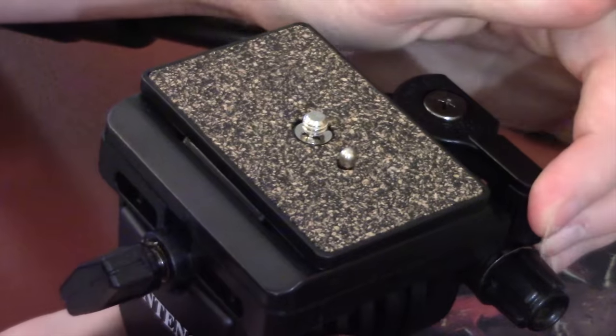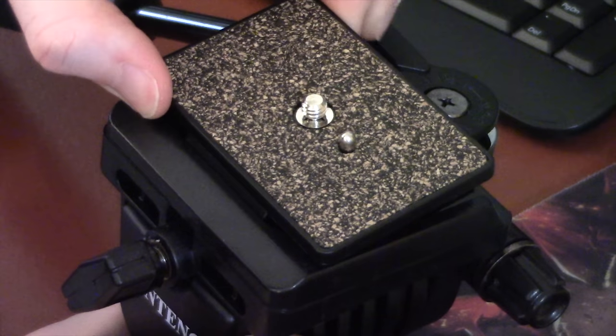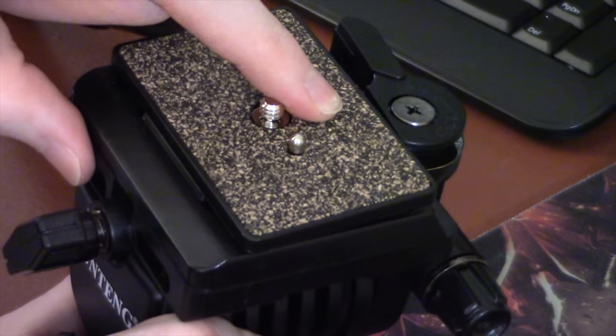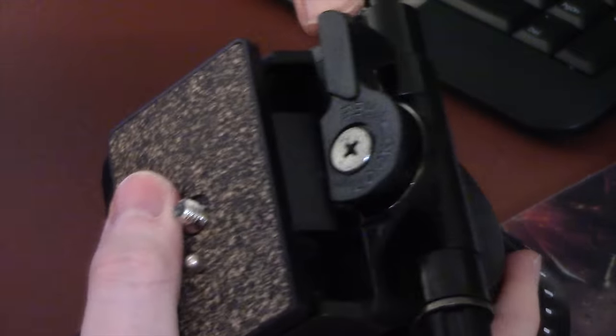And then it has a pin which it uses to lock. And so when I unlock it, that pin actually pops up the quick release plate. Well, when I first put the quick release plate on, I had my finger down here on the edge because I didn't realize it shot back like that, and it smashed my thumb. Like, it was purple for a couple hours.